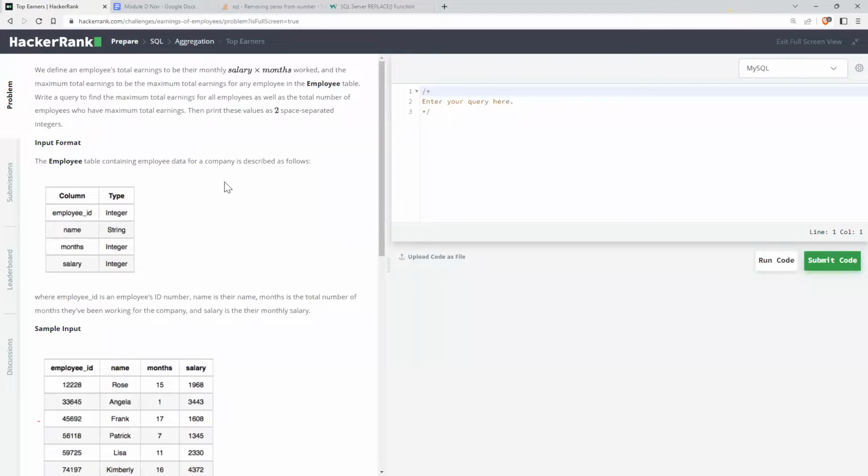So I want to run basically two queries. Write a query to find the maximum total earnings for all the employees. This is one. How do I write that, guys? Maximum total earnings for all the employees.